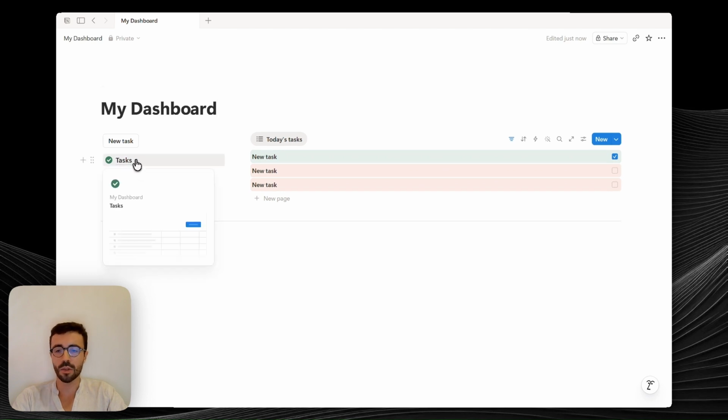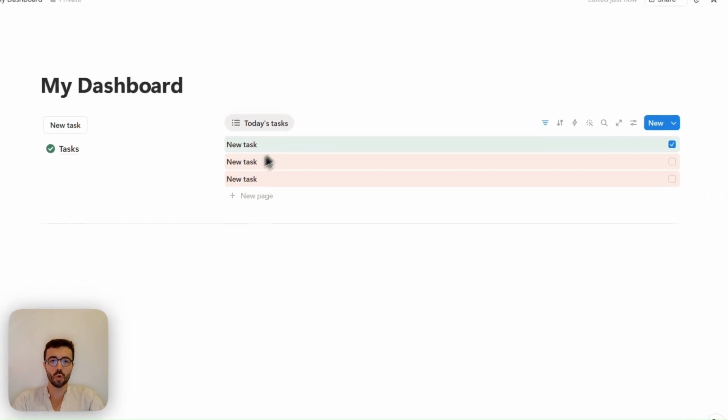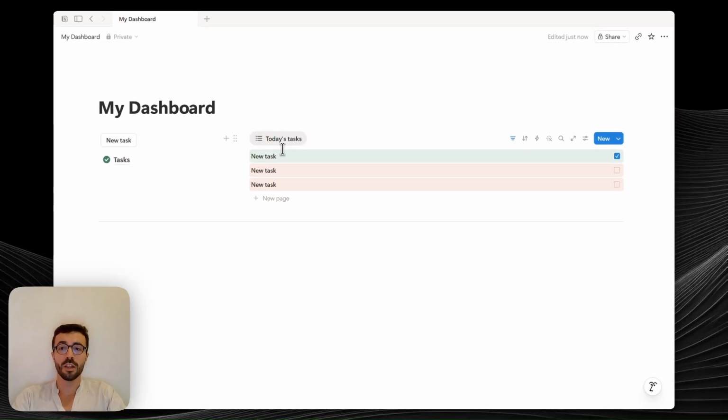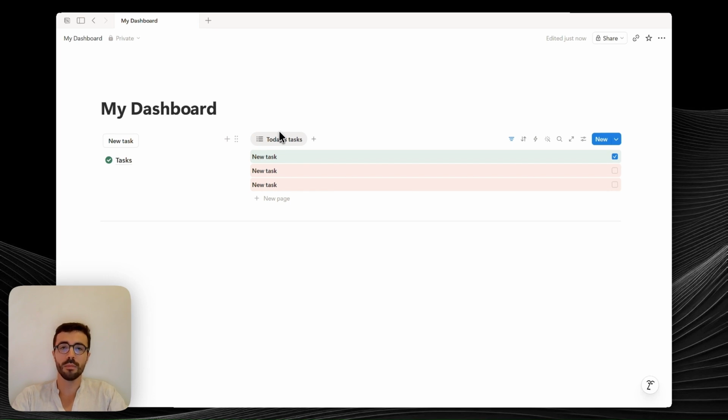You can hide it in the backend toggle. This is all up to you, but what I wanted to show you was basically create as many linked views as you need, not too many, don't make it too complex. Create a few buttons to add pages or open specific pages in these data sources. And finally, and only then, can you make the dashboard look a bit pretty.